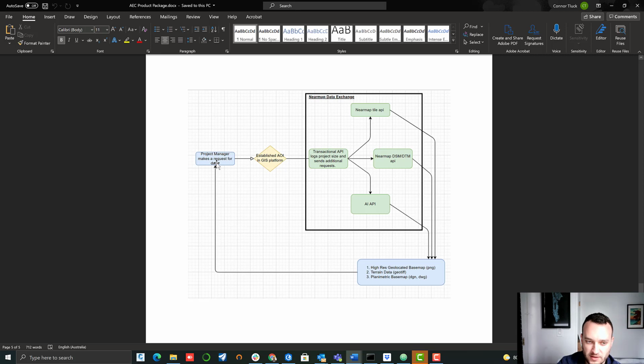So the workflow looks like this: a project manager at a large-scale engineering company wants to make a request for data as a new engineering contract comes up, right? So they write that request. They need the ability to define their area of interest that they want data for. And then from there, we send requests to our Tile API, our DSM, DTM API, and then our AI API, package it up neatly for them, and then deliver that package for use on their local machine.